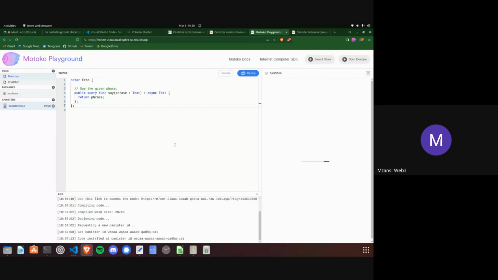but make sure you just use it for testing. Don't store your code here. You have your code somewhere locally or somewhere else. So yeah, I think that's all for this session, guys.